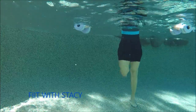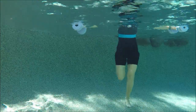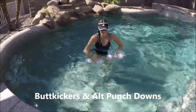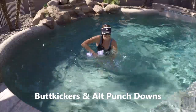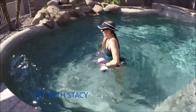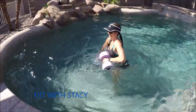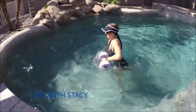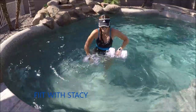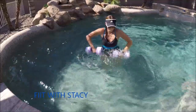So I just want you to continue those butt kickers, but we're going to change our rhythm. So we're going to bring those hands in front of you and you're going to start punching them down to the floor. So punching right and left as you continue to bring the heels up behind you. But what I want you to do is start thinking of this rhythm as single, single, double. Now single, single, double. So on the double, you're going to punch 2 times to the floor and you're going to do the opposite leg ham curl 2 times. And then you're going to single, single, 2 pulses. Single, single, 2 pulses. Let's work on that coordination.